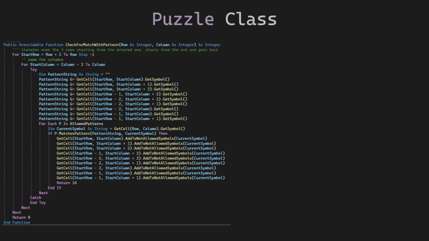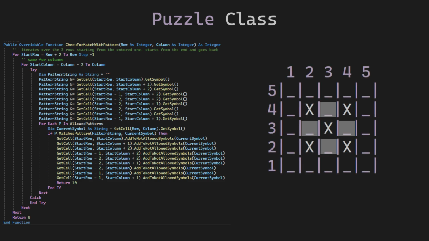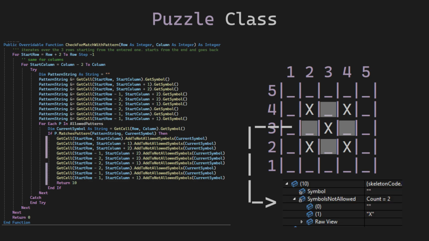If the pattern sequence we created doesn't match with any of the puzzle's allowed patterns, we don't run this if block. There is one small issue with this system that is likely to come up in the exam. Let's take the X pattern and symbol for example. There are 4 spaces here where there is no symbol. However, when the code for finding a match runs, it'll set those 4 spaces to not be able to accept X. This may be an issue with the code, or it may be an intended feature. Either way, it would be wise to keep this in mind when doing the exam.